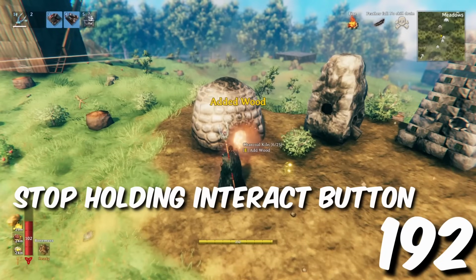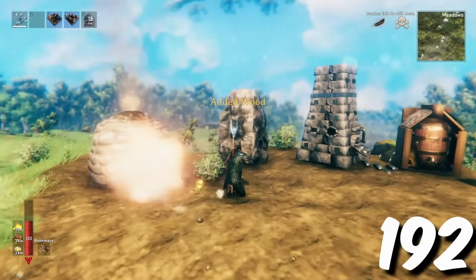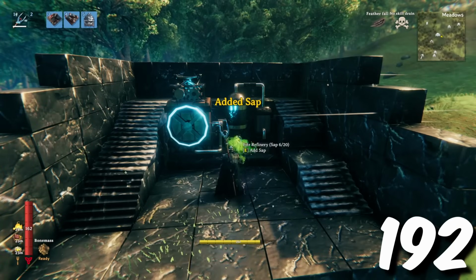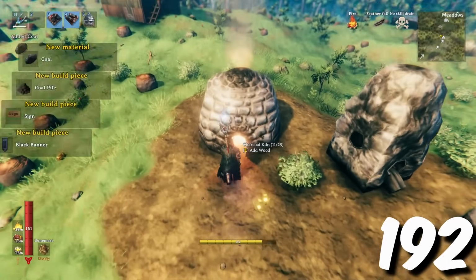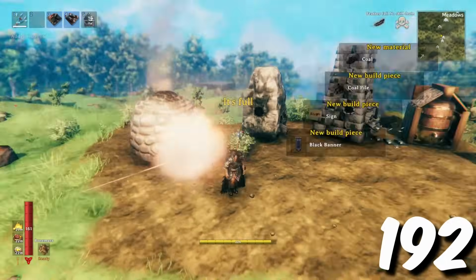Stop holding down the interact button when placing resources into a refining station, such as your kiln, furnace, or later windmills and item refineries. In fact, it's faster if you spam click the interact button rather than hold it down. Try this out next time to save yourself a few seconds when refining resources.